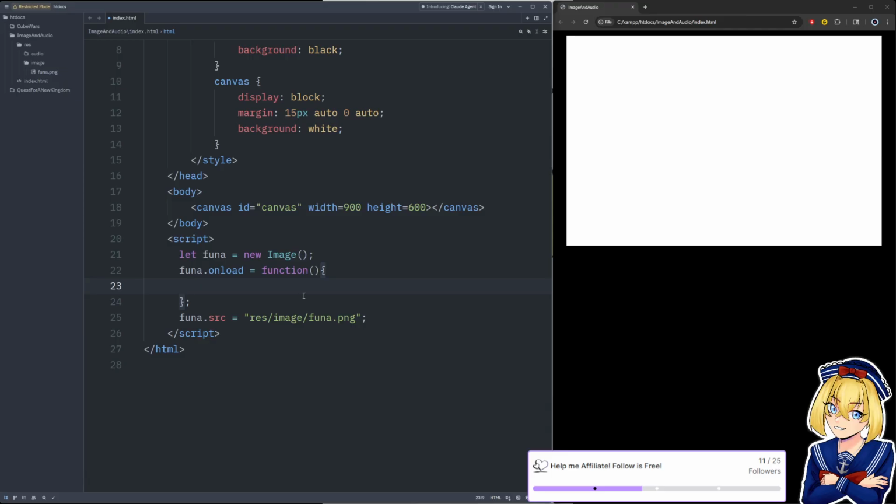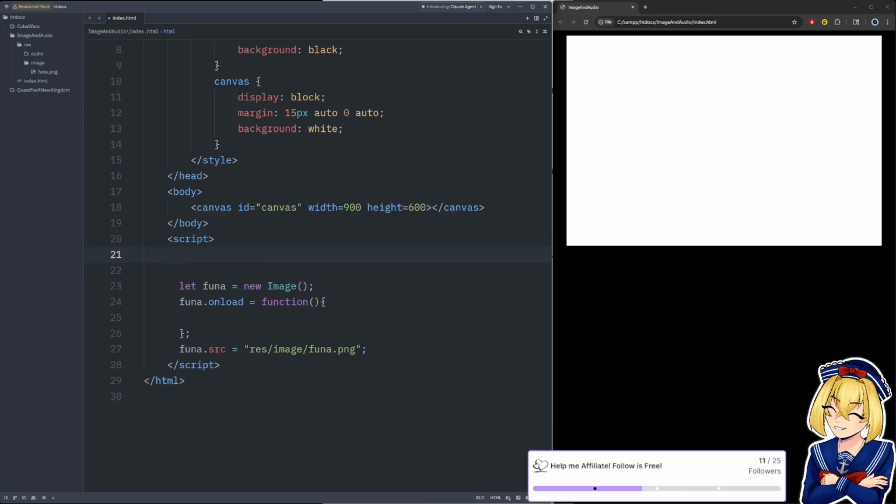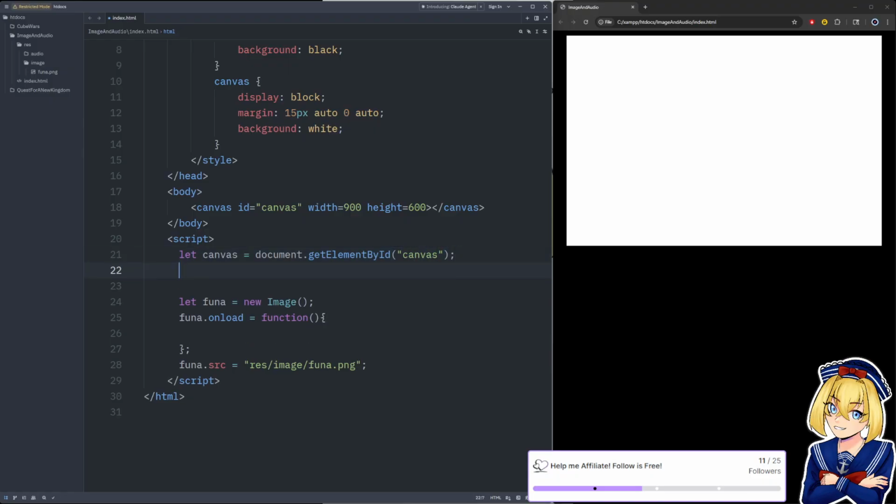And we drew her to the canvas. I need to add my references back. That's annoying. Let canvas equal document get element by ID. Canvas. Let can equal canvas dot get context 2D.